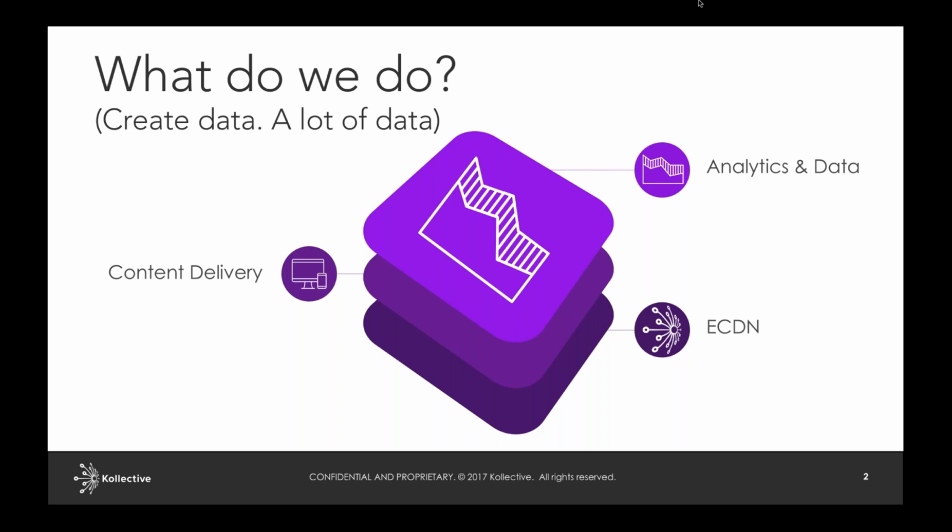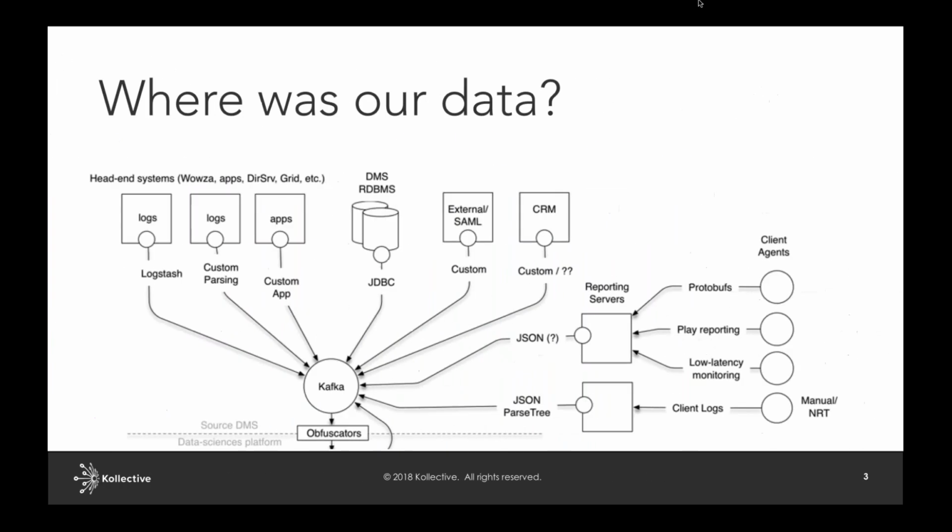Then there's the distribution of the content delivery mechanisms, and on top of all of that, there's analytics and data. That's where, when I say what we do, we create data, a lot of data. Each of these steps is generating a massive amount, and following through that and making something meaningful out of it is what we have to be able to do if we're going to satisfy our clients and give them the ability to be flexible, to be nimble, to make business decisions with the data from their systems.